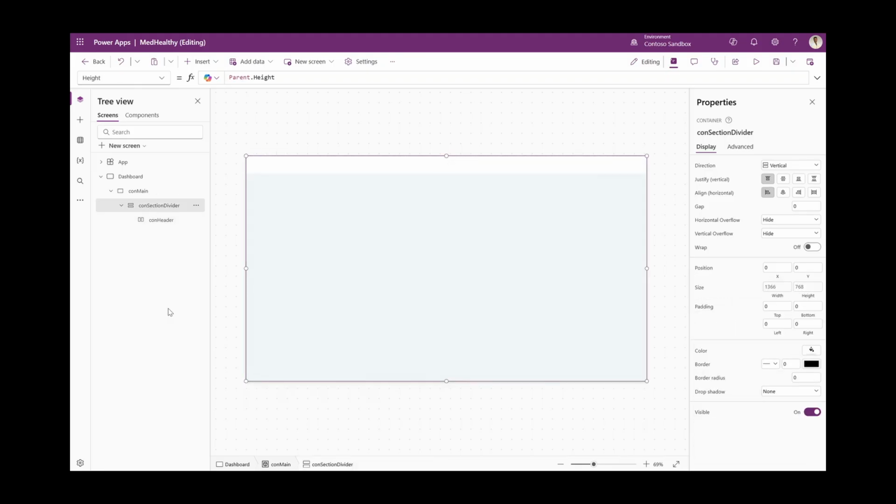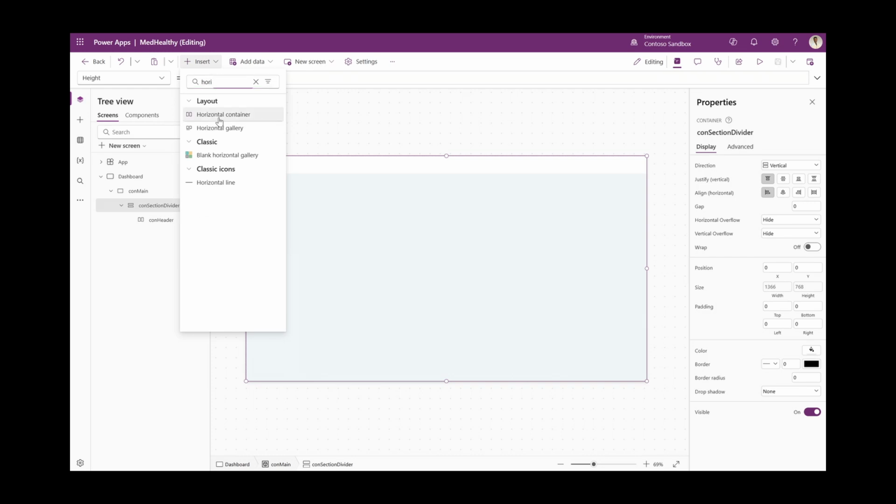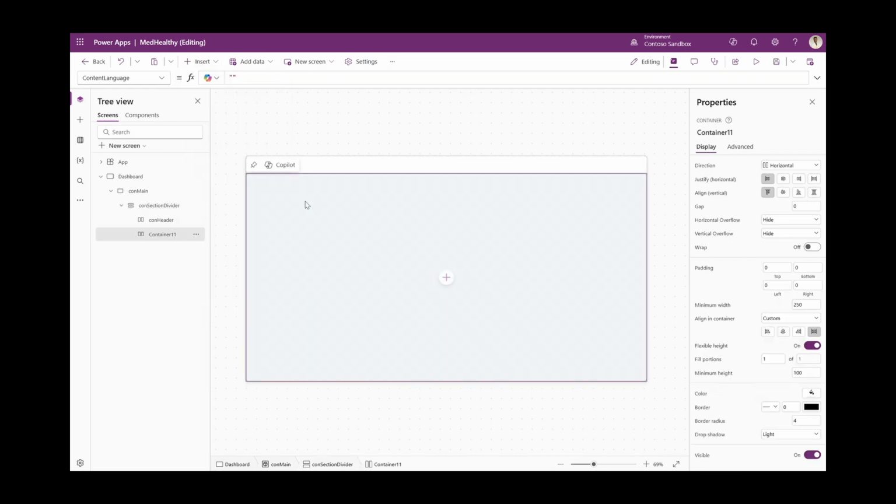And inside this section divider container, we would add another container, this time around a horizontal container. A horizontal container allows us to arrange controls side by side, that is from left to right. And for this container, we are going to name it body container.